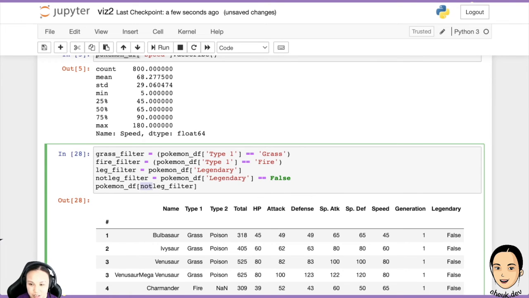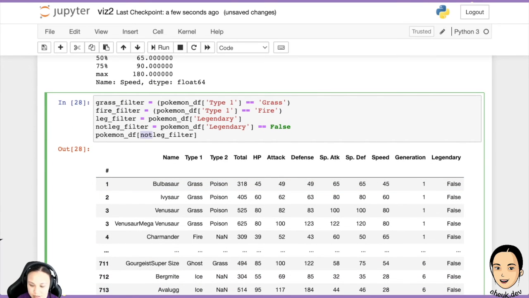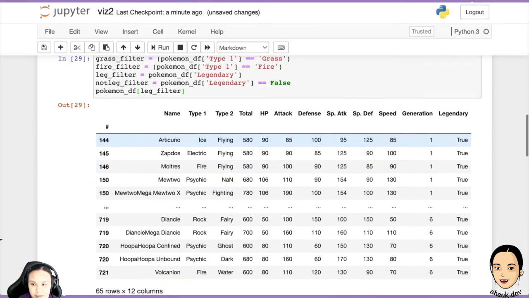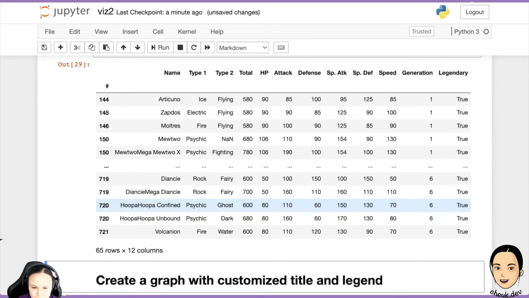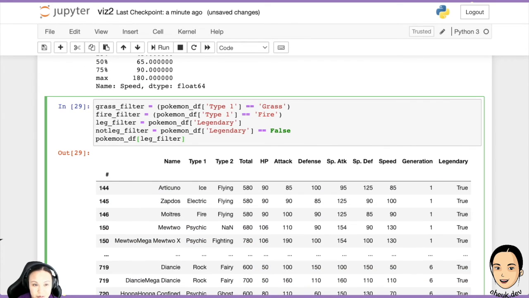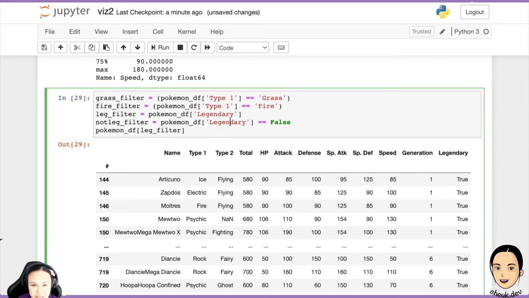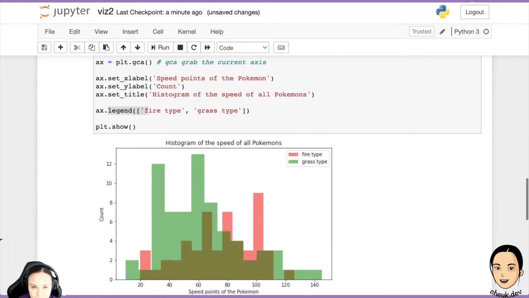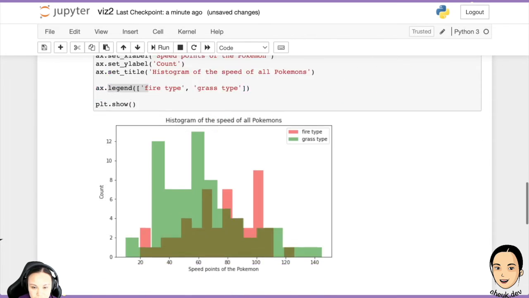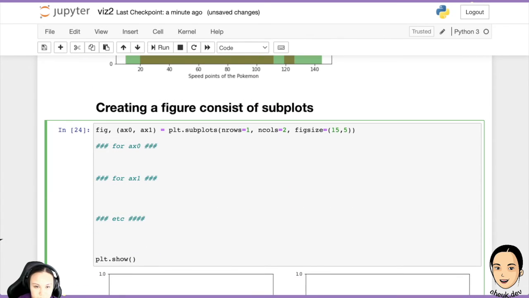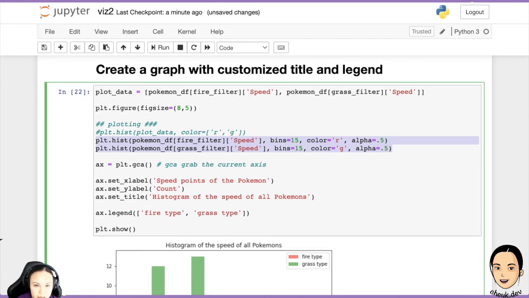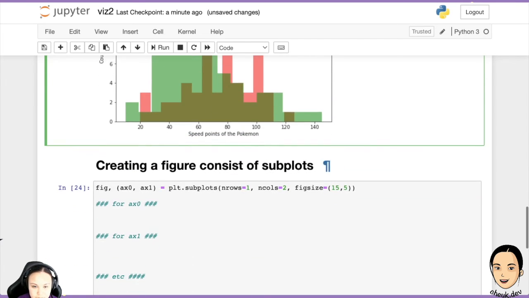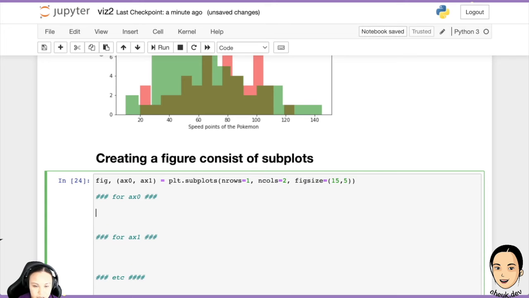And so this one filters out the non-legendaries. This one filters out the legendaries. The legendaries don't have a lot, so yeah, it's only 65. So I would like to see how it looks. It may look sort of different, but anyway, that's fine. So what I gotta do is come here. For the first one, it's going to be the legendary one. So I gotta do the same thing, right? But this is the non-legendary.